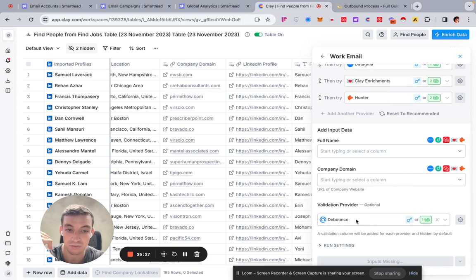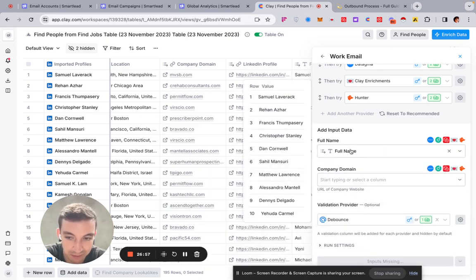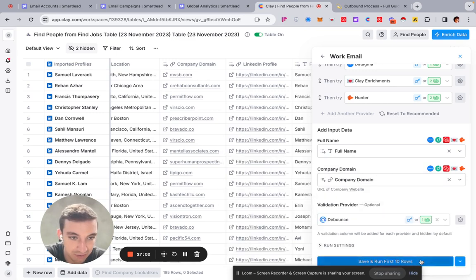The other thing that you can do is also connect it with a validation provider, like ZeroBounce, NeverBounce, Rebounce, etc. Which means that the final email that it outputs has been verified. So it's found the email and then it's tested and verified the email so that you're not getting emails that are unverified and catch-alls or risky and so on. Because if you send a lot of emails to those kinds of domains or emails, you're going to have problems with your deliverability. So you don't want to do that. Cool. So full name, we just map the fields. This is all the information that it needs. And then we just click save and run the first 10 rows.